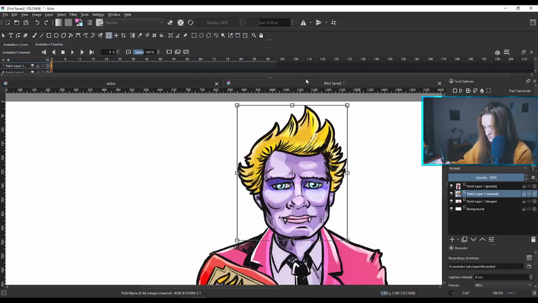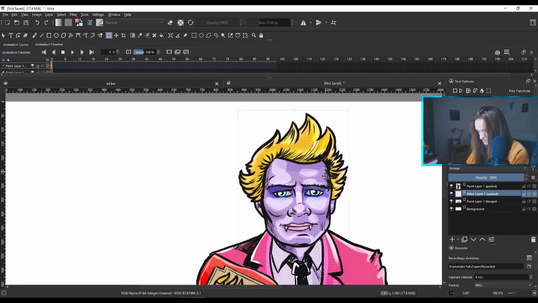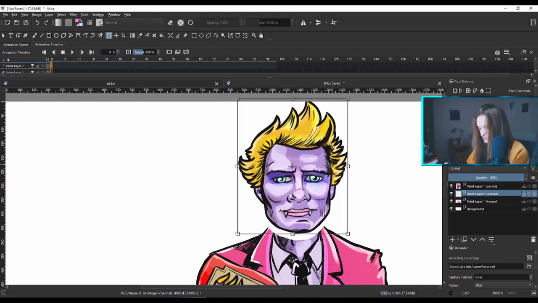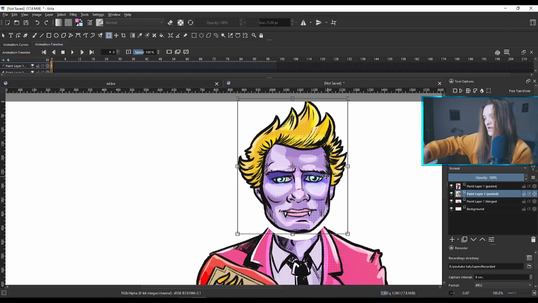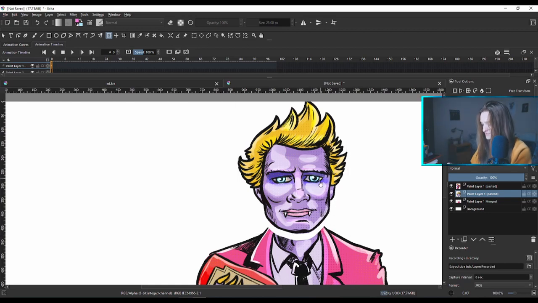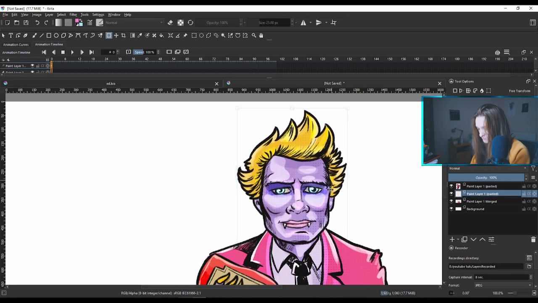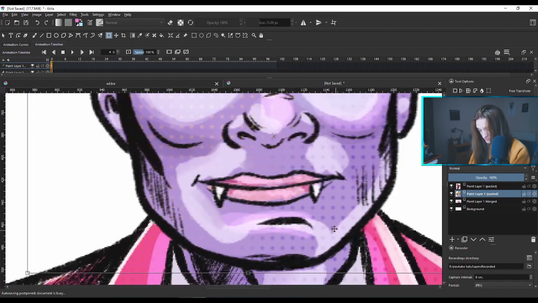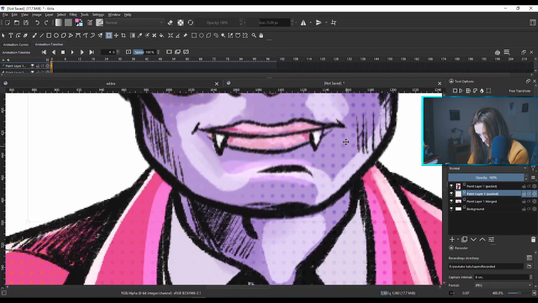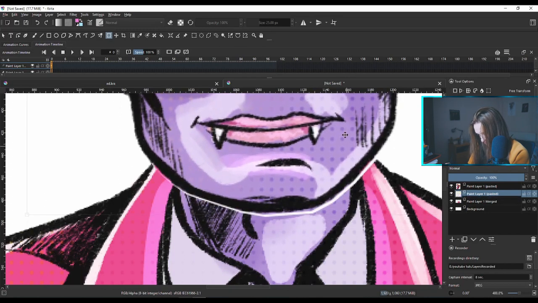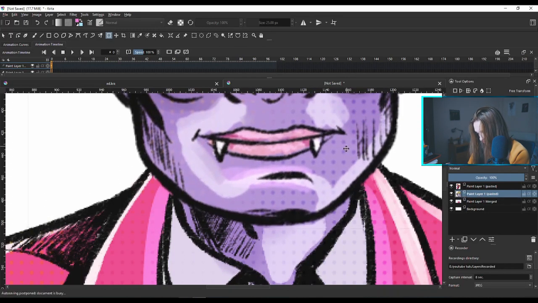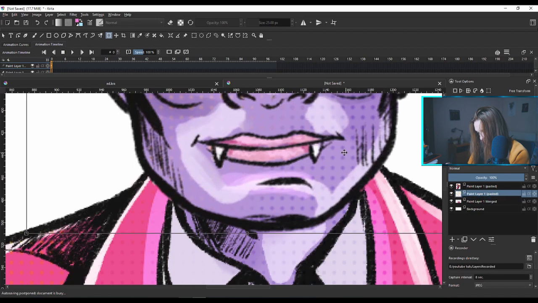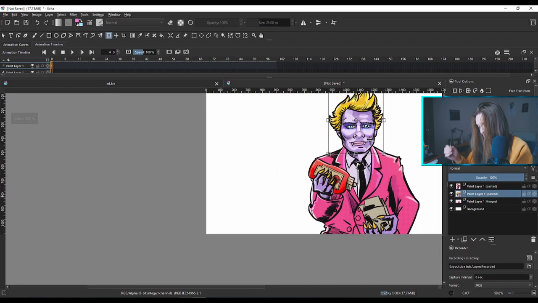Now what we're going to do with the head? Is it going to go down? Yeah, we can do this instead because if we go up, now we see the part where this was cut, and I don't want to draw again to try to fix this, so I can just make the head just bump like that. And because I cut this very nice lips, Eddie. Yeah, you can see that this part over here. You can try to fix this, but I will leave it like this for now.